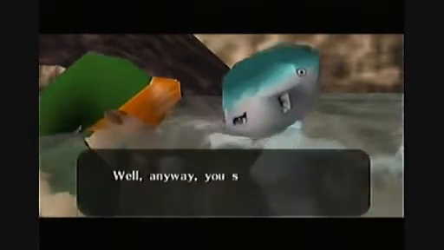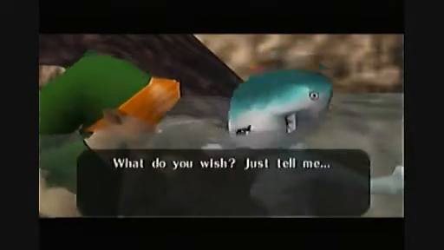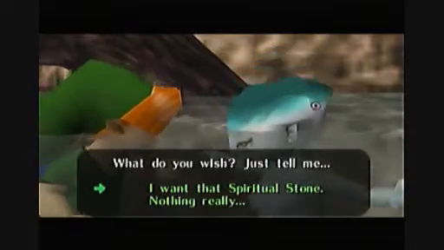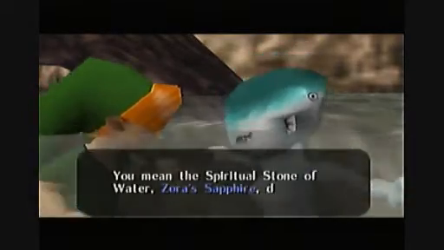She says we look cool. Anyway, we saved her, so we get a reward. All right, how about it, man? What do you want? I want you to stop looking at me like that. It's really creepy. Actually, I'd like the Spiritual Stone. The Spiritual Stone of Water. Yeah, that's the one we mean.